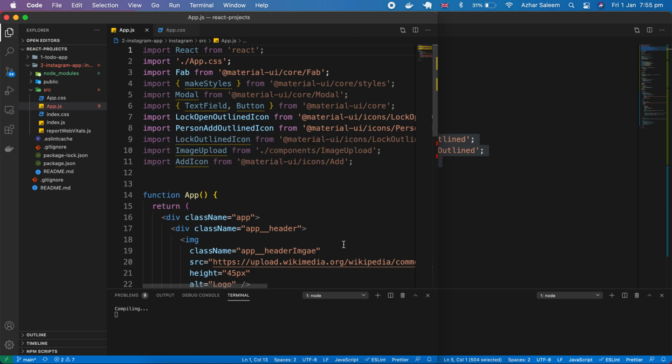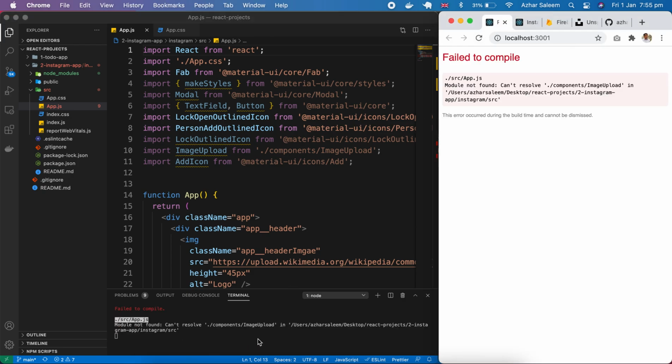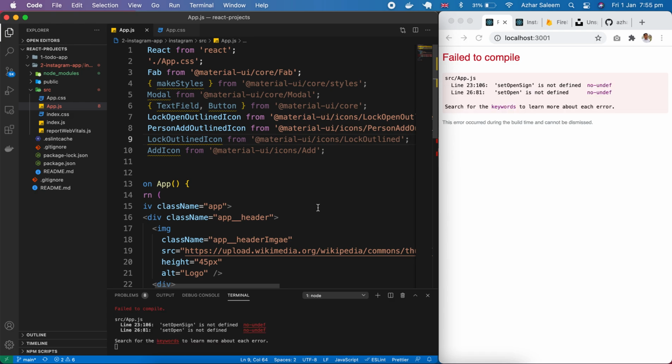Save. It's compiling, and here we got some warning messages. Here we have one error message. Okay, current upload image. Okay, it's a component upload image. Actually, we still didn't have this component.